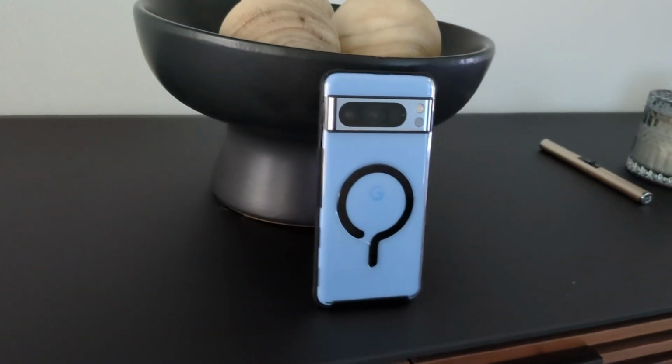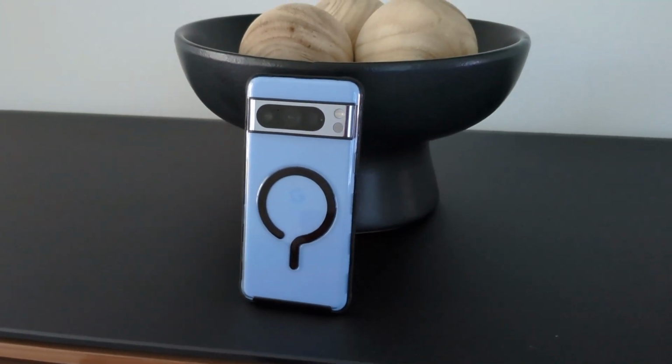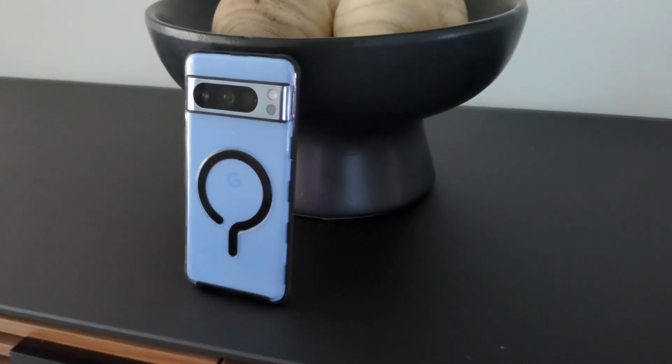So the Pixel 8 Pro would be my recommendation for the everyday average smartphone user who loves a great point and shoot camera, that you can be confident that 99.9% of the time when you take a shot on the Pixel 8 Pro's camera, you're gonna get a great picture. Now for the Samsung Galaxy S24 Ultra, if you're a power user and you want the top of the line hardware and all the bells and whistles that Samsung offers with their devices, including stylus support and all the extra added software features that their One UI offers, then the S24 Ultra is for you. Also this year, Samsung is matching Google with their long-term software support. So now Samsung is offering 7 years of software support on their latest Galaxy S24 series devices. So that's another plus for Samsung. I believe OnePlus is only offering 3 years of support. So that's something to also consider when purchasing your devices.